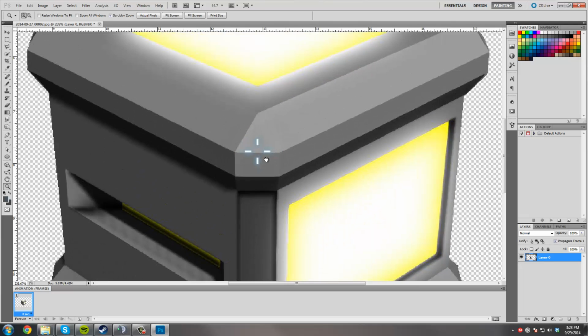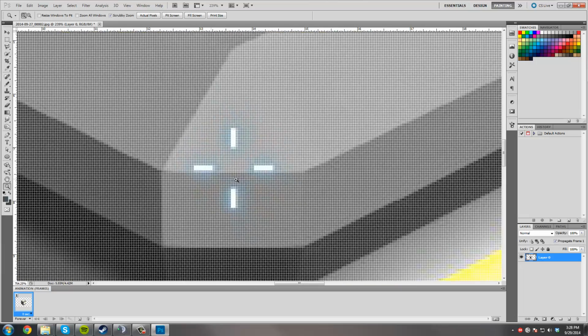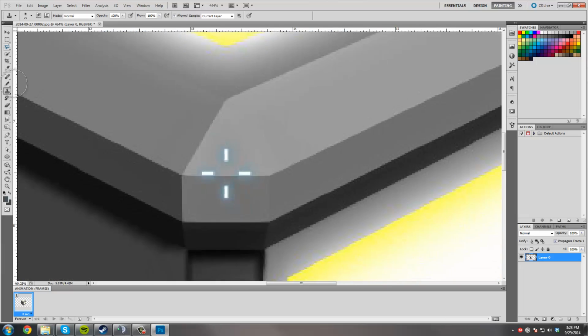Zoom in again, and we're going to fix up this little thing right here with the stamp tool. This is an awesome tool. You just press S, and you can grab a color right here, and just click, and click. Let's grab it from over here. For some reason, my computer is lagging, but you should be fine.